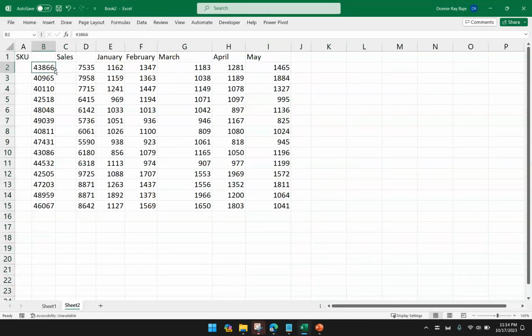I also hope you realize that it only captures data. It doesn't pick up formats, colors, icons, or pictures. It's really just for numbers and letters. And that's how you can use Excel to extract data from your picture.